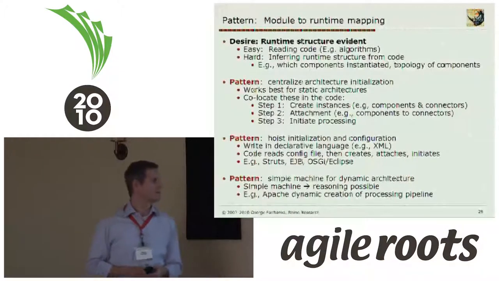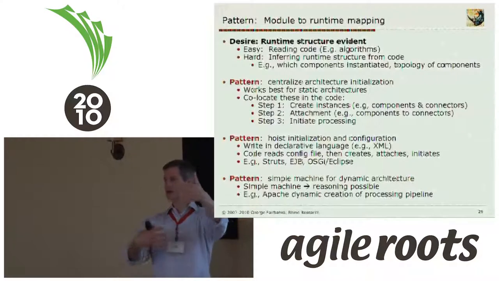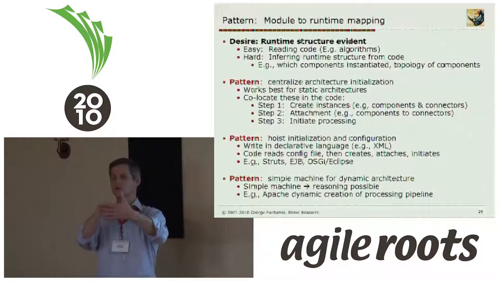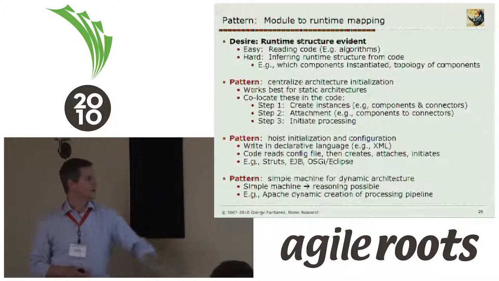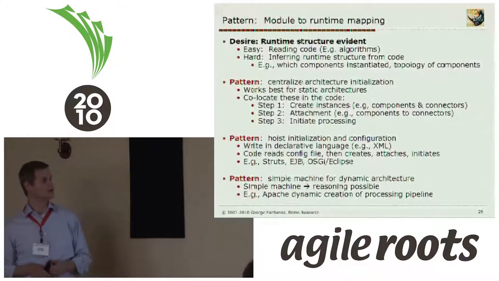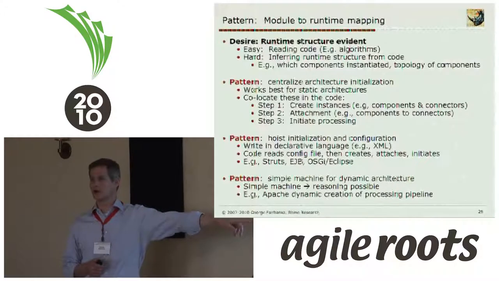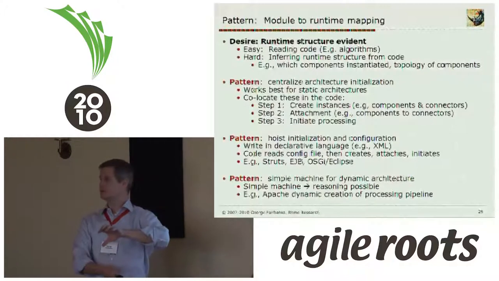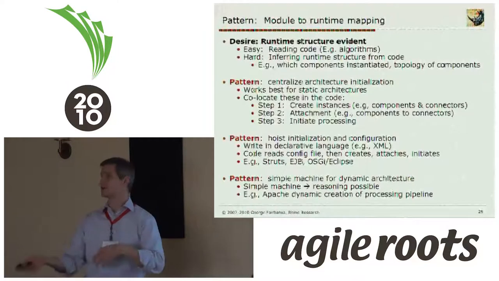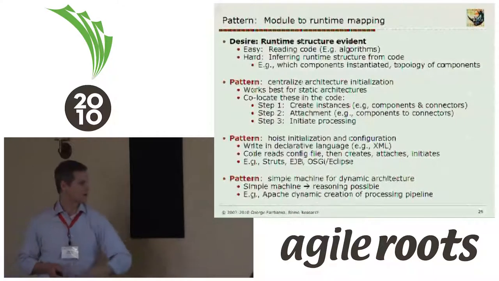Okay. Here's another example of that pattern. Let's say you've got a GUI and you've got a backend. Sometimes the GUI can talk to the backend from any part of the code. Right? And so you've got all kinds of widgets talking back into the backend. Another pattern you see is to hoist the initialization and configuration. So if you ever use Struts or EJB or OSGi, you notice you have to have a configuration file on the side that says A talks to B. Okay? So you usually have a different language that expresses the topology and the connections. The last one, I'm going to skip that one.